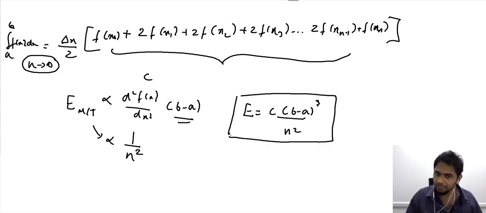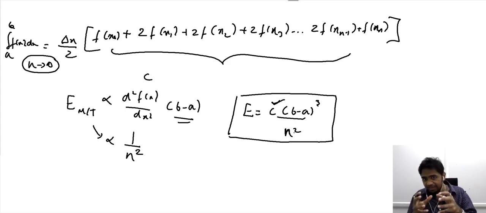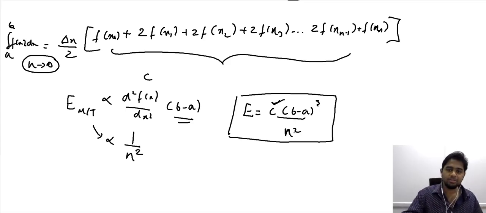So instead of deriving this expression, what we have essentially done is gained a conceptual understanding of how the curvature influences the error, and the reason we have introduced this b minus a. B minus a is the difference between the upper and the lower limit, so it's a constant. And we have seen the relevance between n and the error associated with the approximation that we are making.